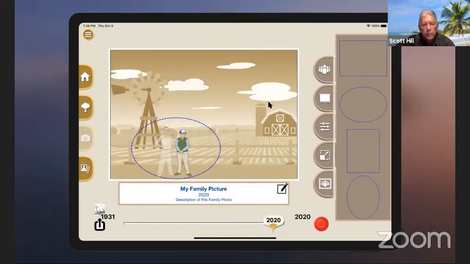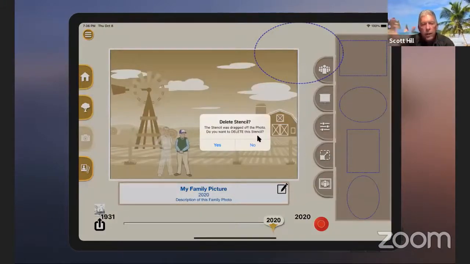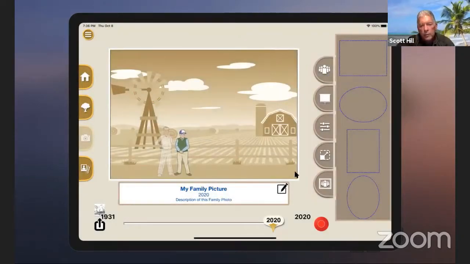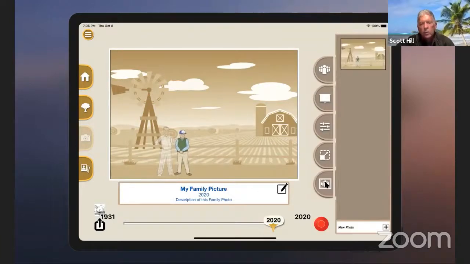If you want to delete the crop, then you just take it off of the picture, so we're going to delete it, and it won't be applied to this photo. Here's our current photo right here, that's the one that we're working on. If you want to create another photo, you just click on this down here, and it will create a new photo with a different background, and then you can drag in different people, or create a whole different photo.